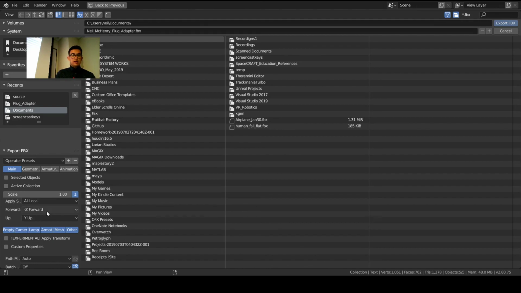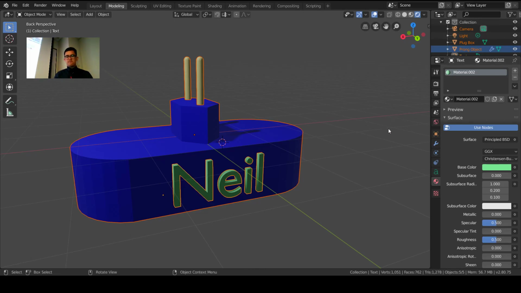So for that you would put negative z up, if that makes sense. So your up axis would be negative z and things like that. But you don't have to change any of this for now. You can just name it and then press export FBX and know where you save it. And so then that FBX file will have all these textures or these colors and the objects separated in different parts. And you might also want to save the Blender file if you want to edit it also.